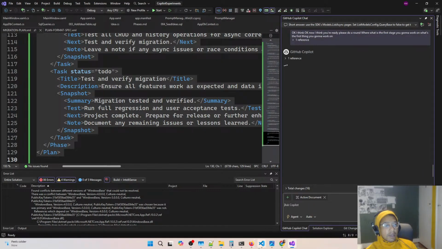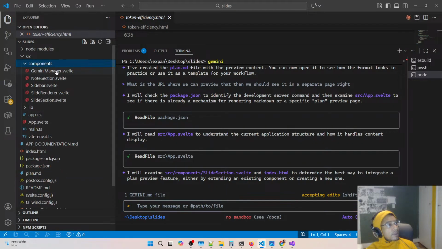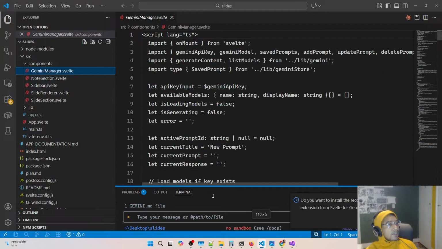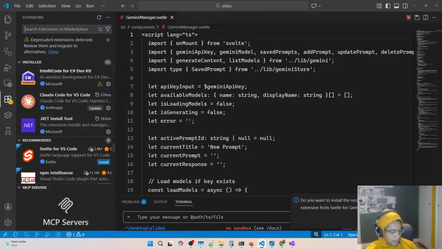Okay, now we go back to our thing, and now we see we still don't have a lot of code, and I think we have just a Gemini manager Svelte. So we need some syntax highlighting. We're just experimenting with Svelte. We're gonna have an extension. We're gonna call this Svelte.